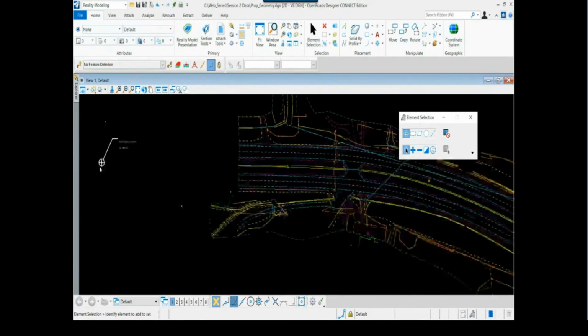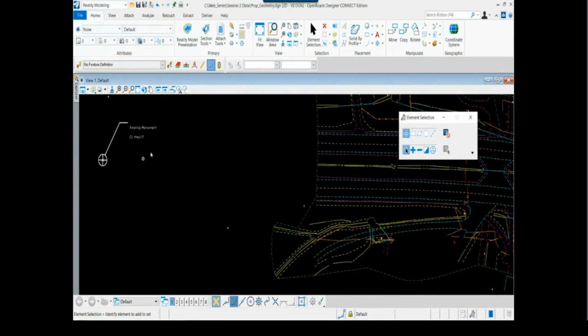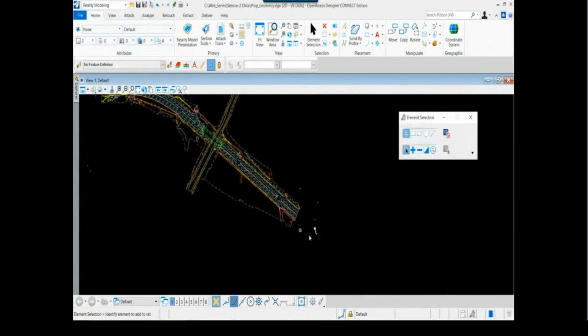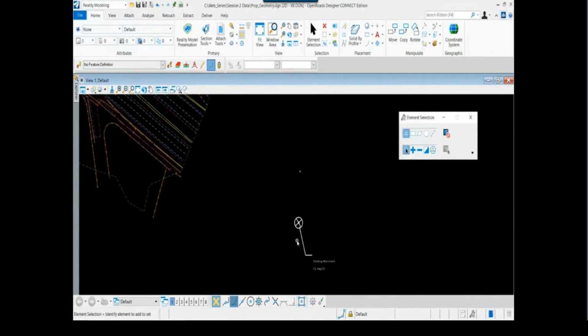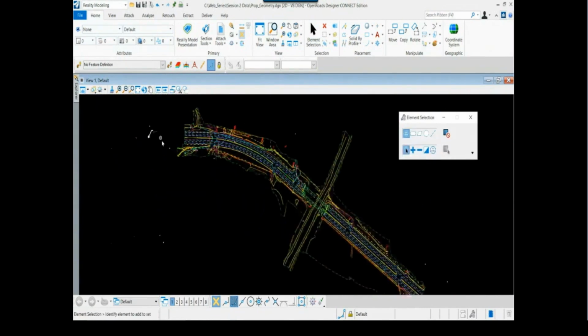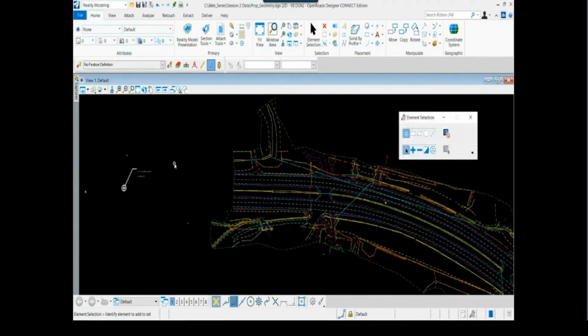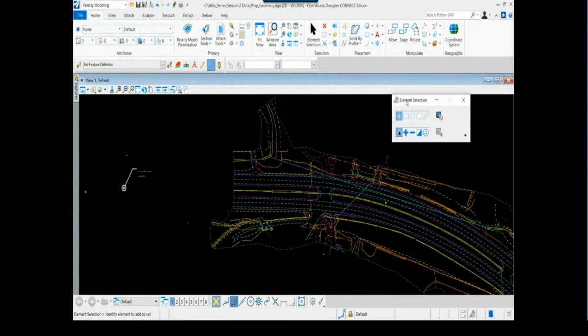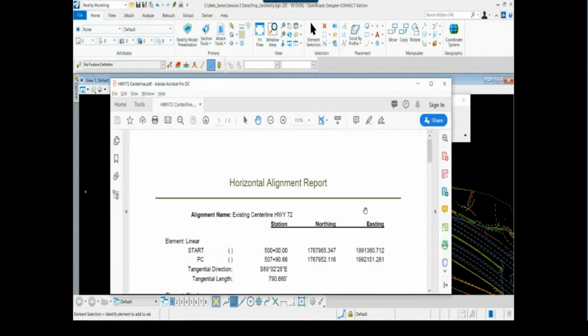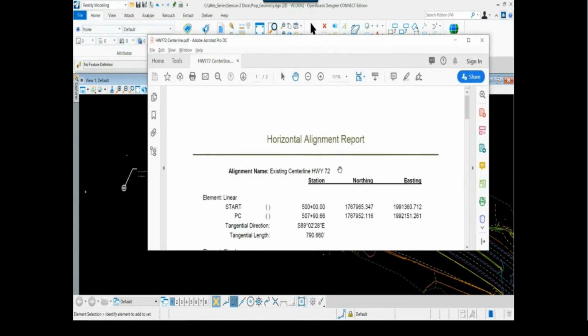So what I have, a couple of things to point out. There's an existing centerline monument located off the topo. This was picked up in the survey, so we have an existing monument on the western end, and there's an existing monument on the eastern end as well. Okay, so we have some known monumentation to sort of begin from, to hold to. Now, in terms of that, what do we know about this alignment? And I did this. This is in your data set as well. There's a PDF file that represents the existing horizontal alignment, and we're going to use this as the basis from which to create our horizontal center line for Highway 72.